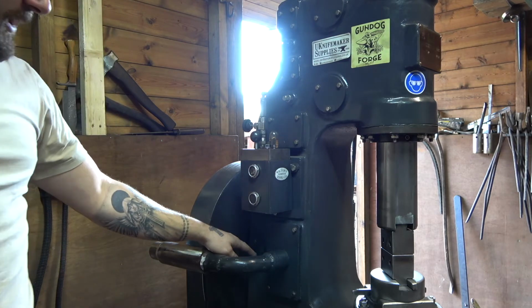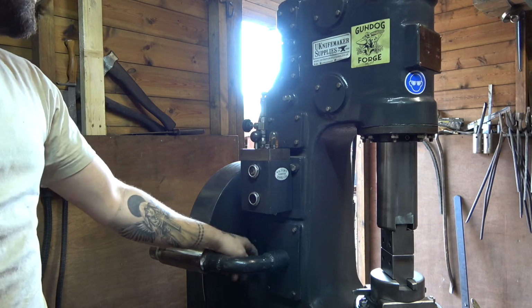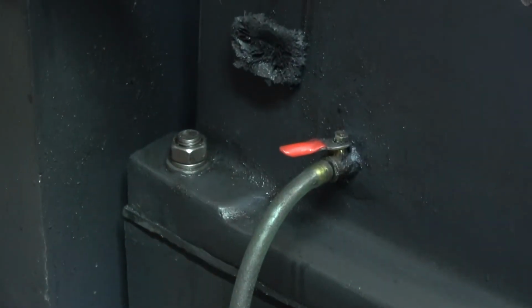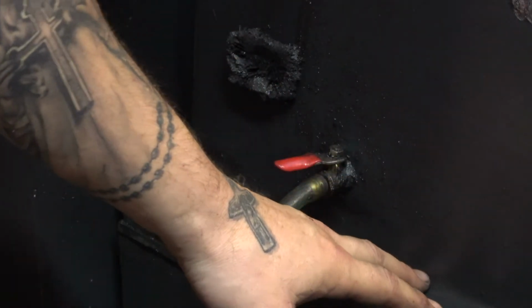And then just to the left of this one, there's another little small round one that you just loosen the bottom one off and take the top one fully out, and it'll spin round, which will do your main bearing for your crank. You'll notice this is where all the oil from this oiler will come up into the chamber, and eventually it'll drain back down to the bottom of the hammer.